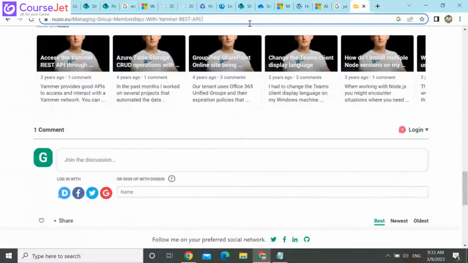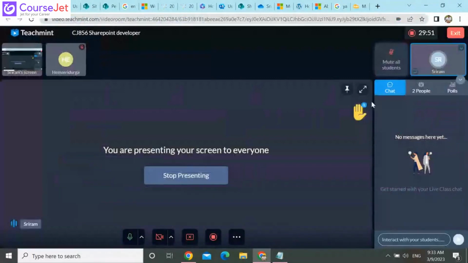This one they have given for PowerShell. So the same we can do for SPFx or CSOM as well. We can follow the same thing.